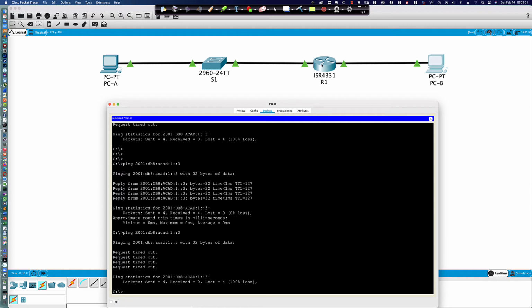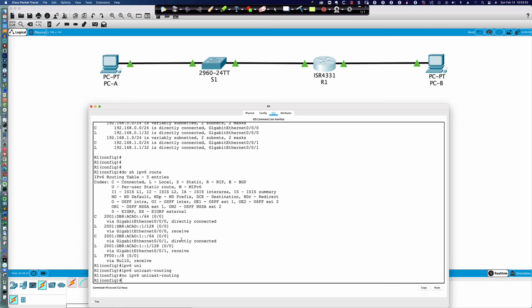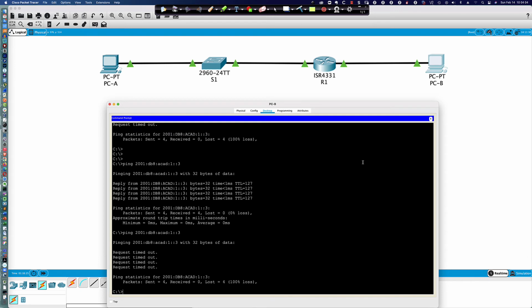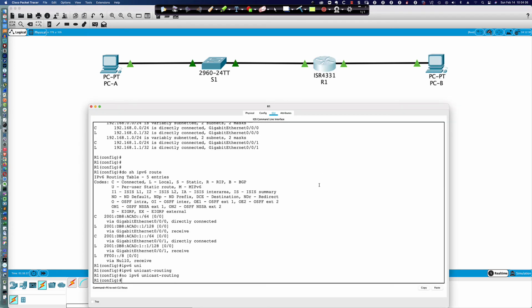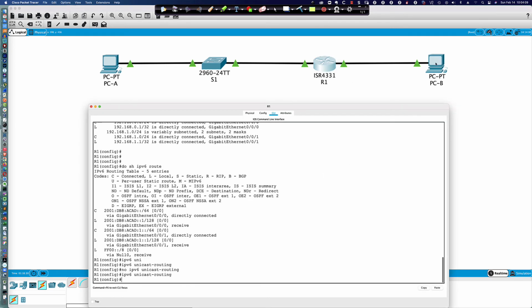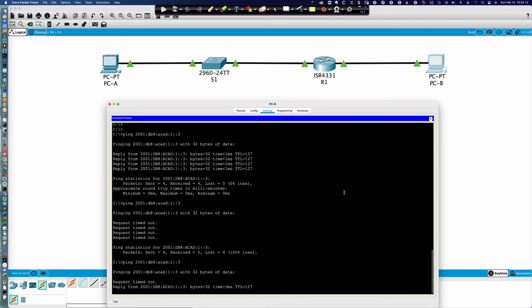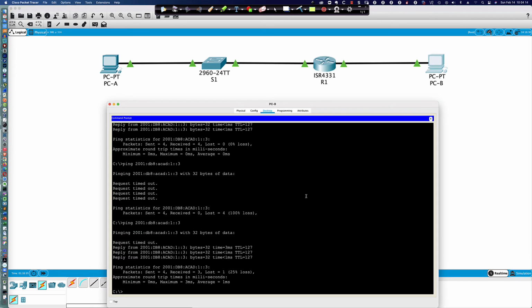So what I'm doing here to prove to you that the router will not route IPv6 traffic unless we turn on IPv6 unicast routing is I turned it off, and we knew that it was working before. And so now if I hurry up and sneak back over here and turn it on, we should see, hopefully, there we go, right? As soon as I turn on the router's ability to route that IPv6 traffic, it's going to work, right? So I want to make sure I took a step back, we broke it so that I could show you that it wouldn't work, and then we fix it and show you that it does work.